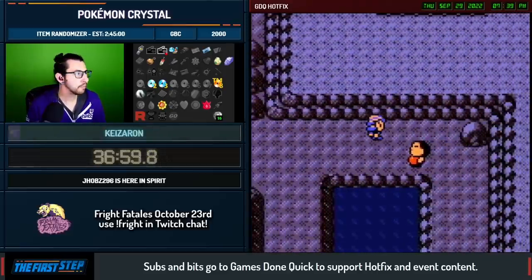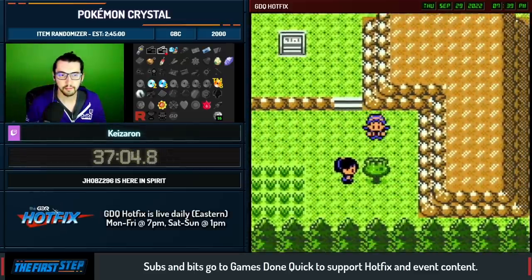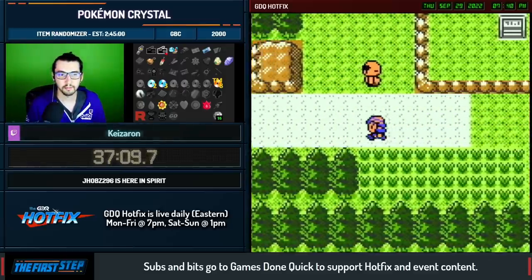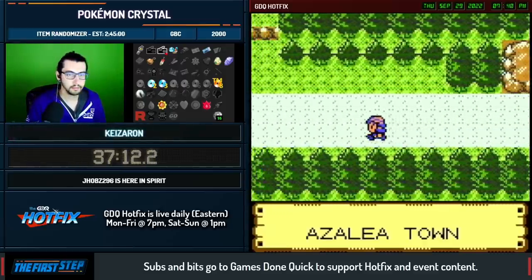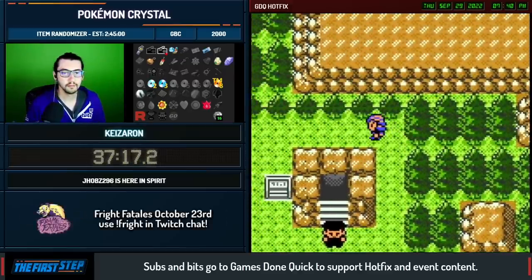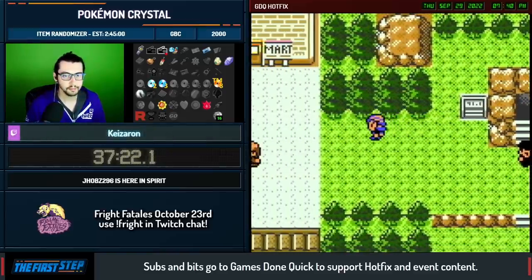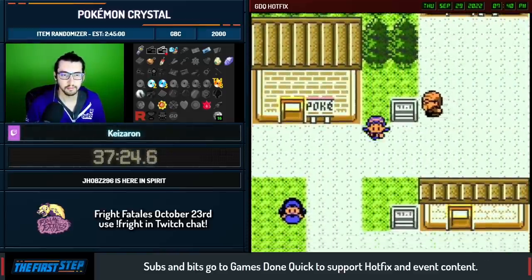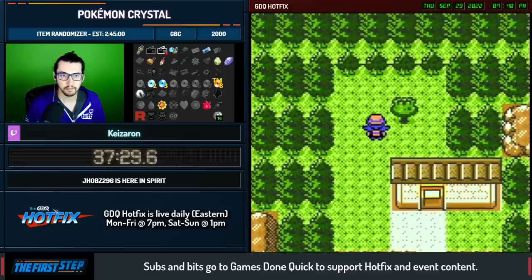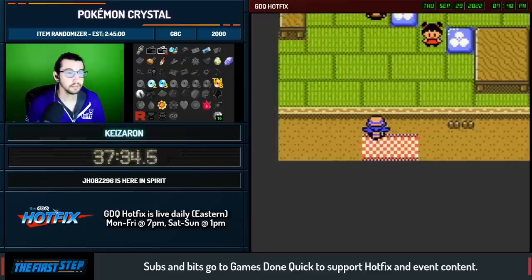Alright, so nothing in Union Cave. But that's okay. Cleanse Tag is useless. X Special is not something we're going to need. Always happy with Full Restores.